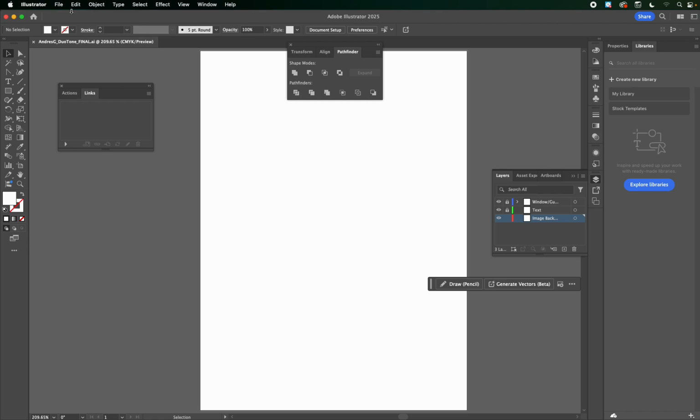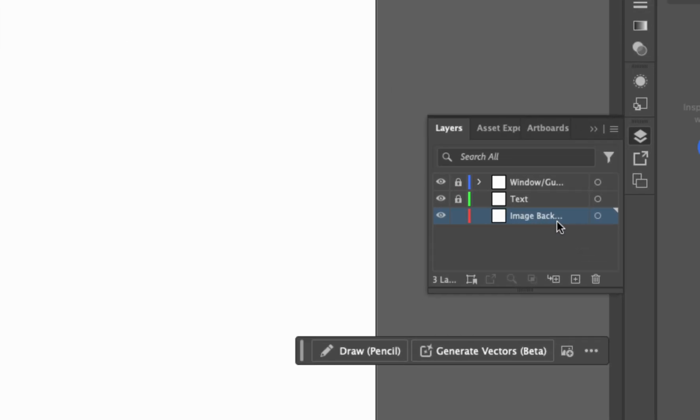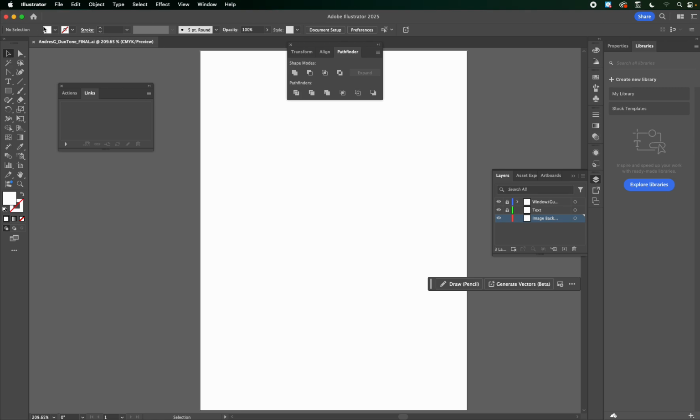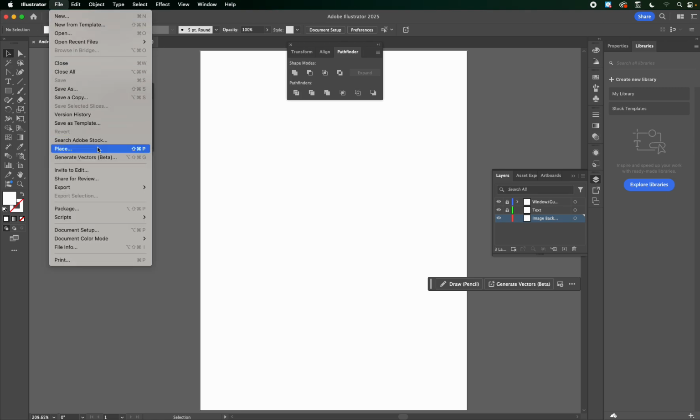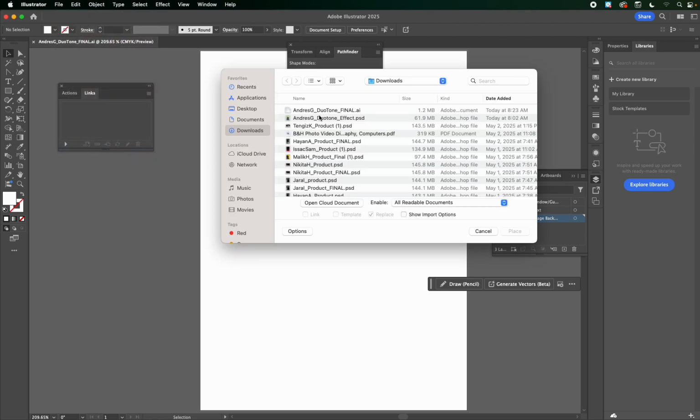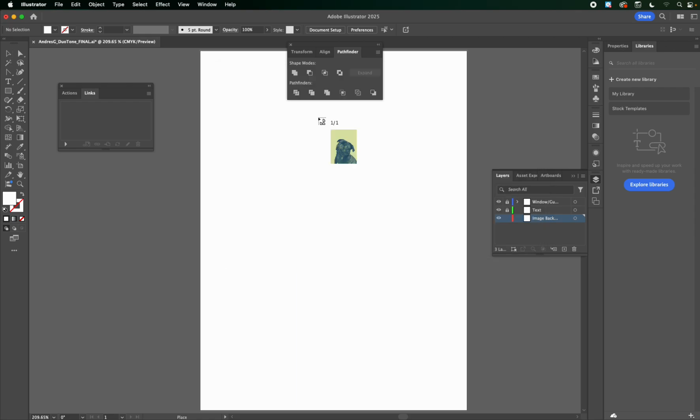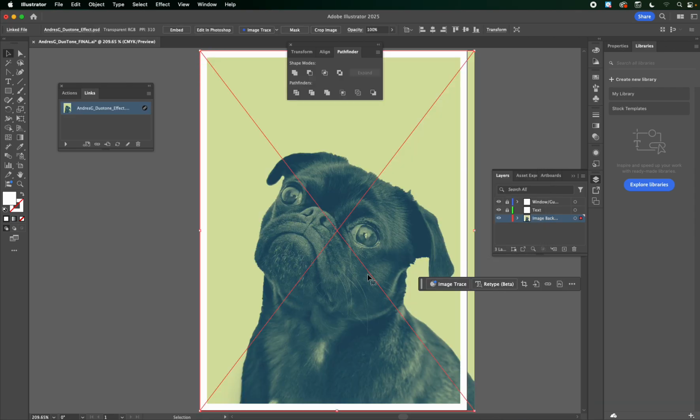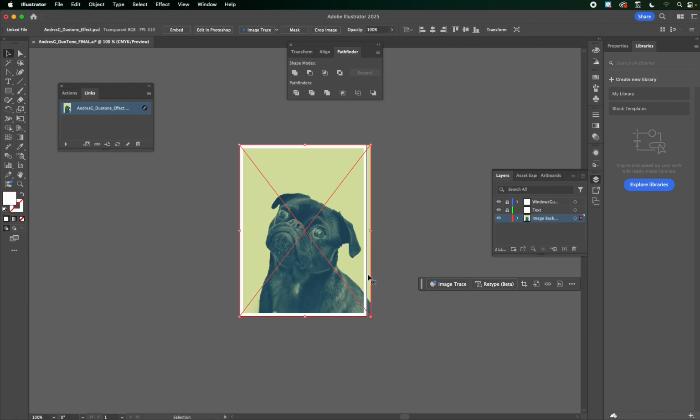All right. Since we did ours in Photoshop, I'm going to place that, but I'm going to place it specifically in the background where it says image background. So file, place, and there it is, my duotone effect. And I'm going to click and drag. Now, when I click and drag, I want to look at my sketch and look specifically as to where it is on my sketch that I actually had that.